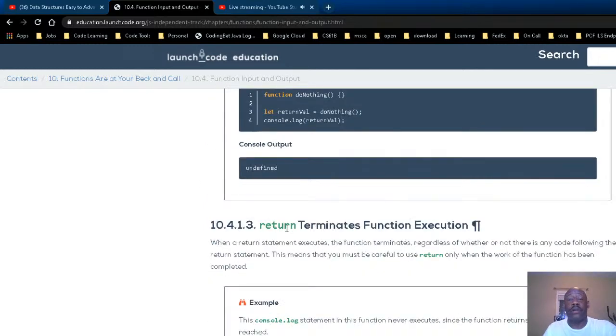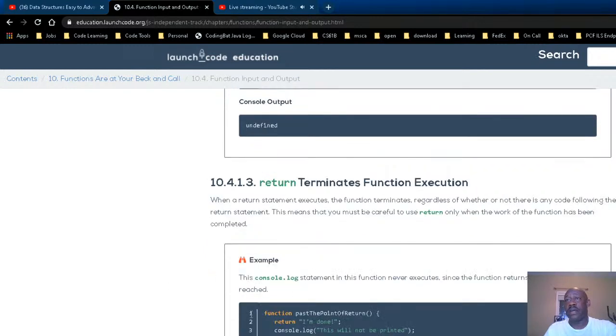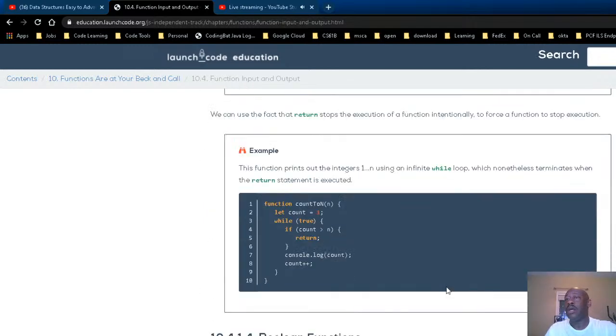We talked about the fact that a return statement will terminate execution. It doesn't terminate execution of the entire program, it terminates execution of that function, right? So in this case, once you get to return, I'm done. The JavaScript runtime will exit out of this function and then go down to console.log, which means this console.log will never be seen. JavaScript will never even see that because of the return statement. Return terminates execution.